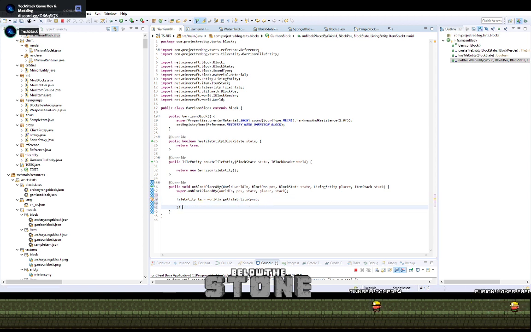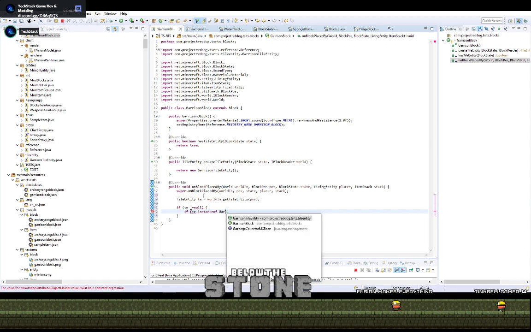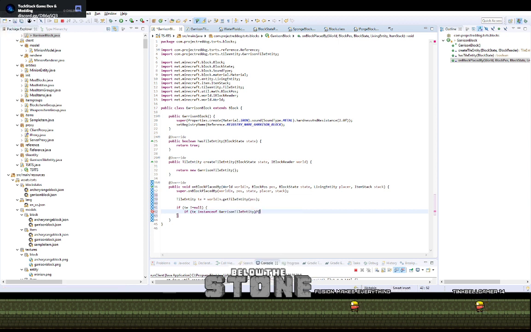So now we're going to say if TE is not null, if TE is instance of garrison tile entity. And the garrison tile entity, we're going to cast this to a garrison tile entity.